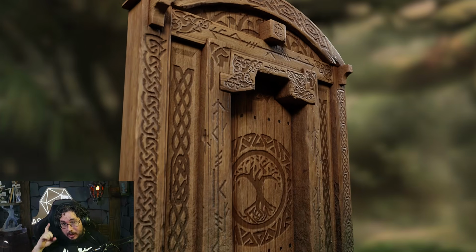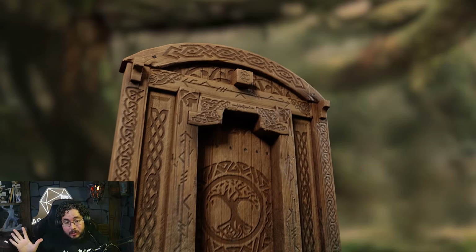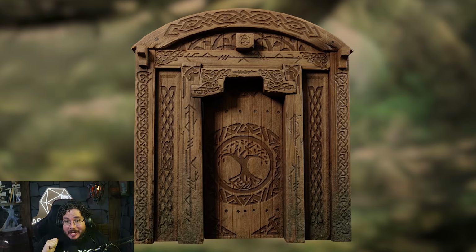Adding detail to our models can be a little bit tricky, but it doesn't have to be that way. In this video, I'm going to be showing you how to create the detail for this door right here without having to do any sculpt on the high poly and keeping it procedural so that we can change it anytime we want.